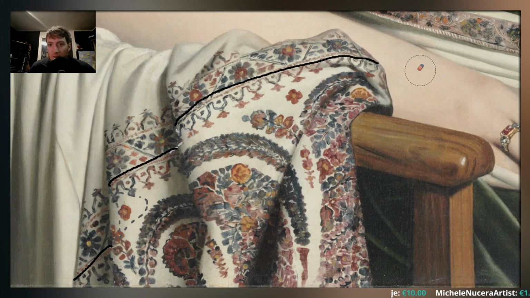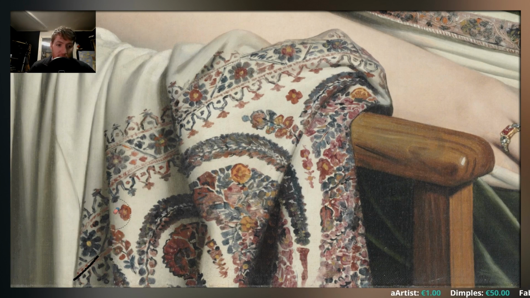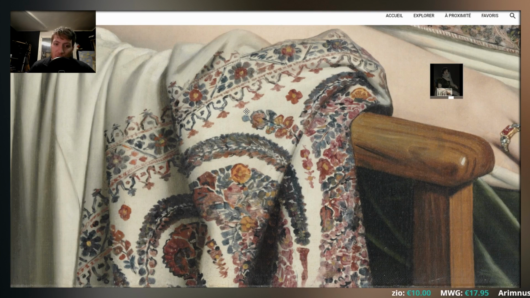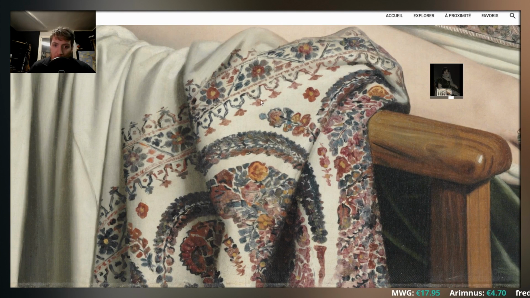But still, it's a very, very tough thing to do, because you have to keep everything under control. It's not just about painting the motifs and the texture. It's also about keeping it coherent with the values.